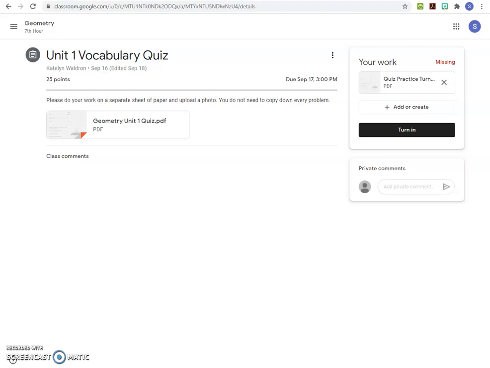At the bottom, it says your work. That's where you can add a comment. You swipe up, and then it says add attachment. You can click add attachment, and then click use camera. And then you allow it, okay, and then you can take a photo. Make sure that you have good lighting and it's clear that it can be seen. And then you click turn in.